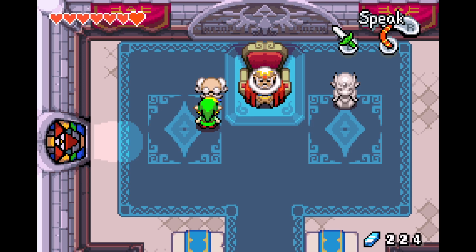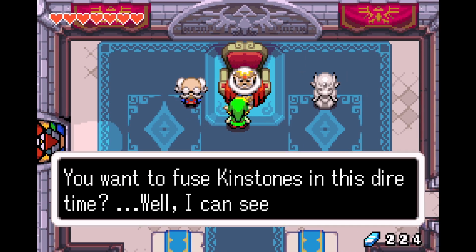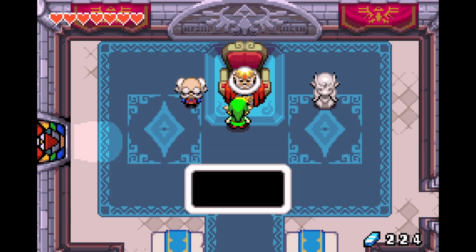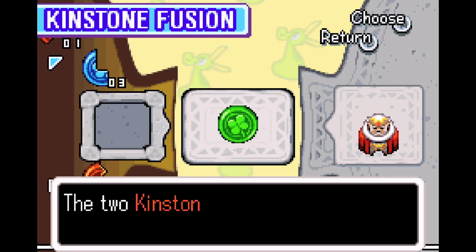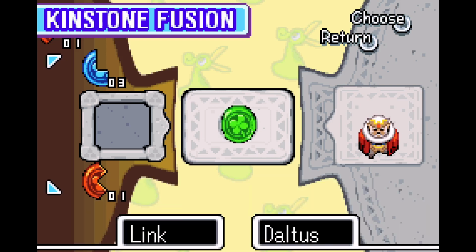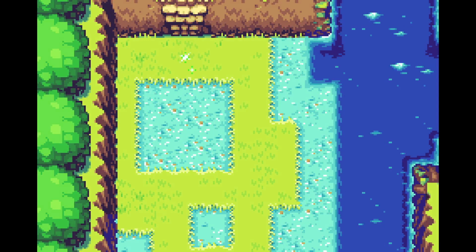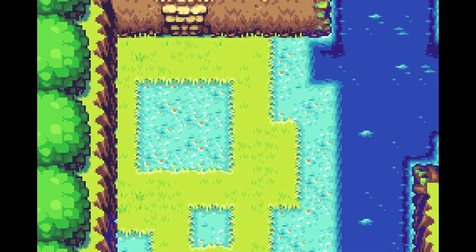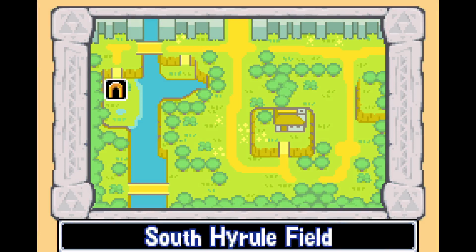We'll see if the king's a green one. You want to fuse kinstones in this dire time? Well, I can see no harm in it. King Daltus, and seeing as the icon above his head showed a rupee, I'm guessing our reward for him is going to be rupees. Alright, King Daltus. Really? South Hyrule Field. Okay.